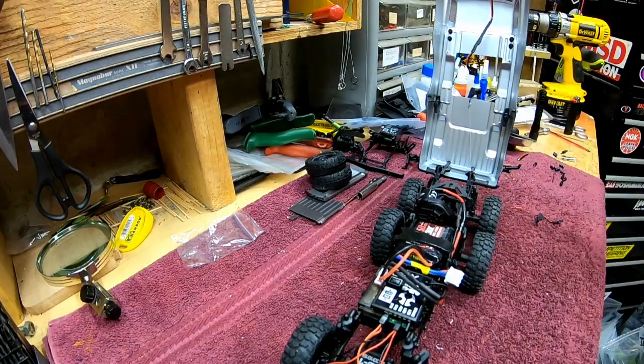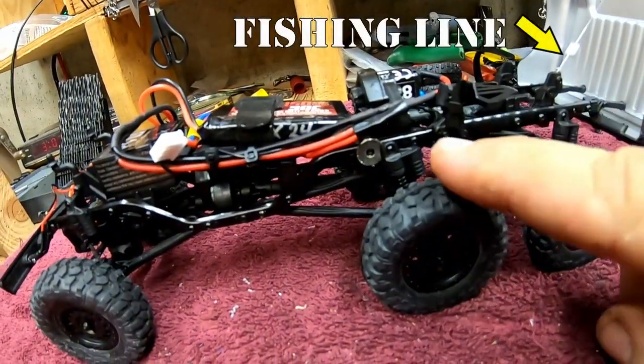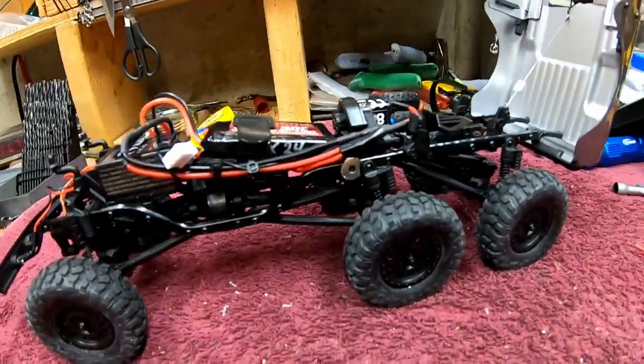stick it on the open body, and there we go, we got a tether. See, just got a little magnet right there. It's a steel frame, it sticks. Just stick a magnet there and leave it there, nice and easy.